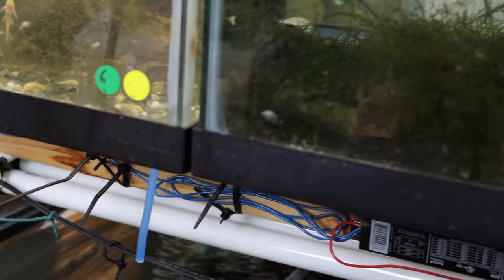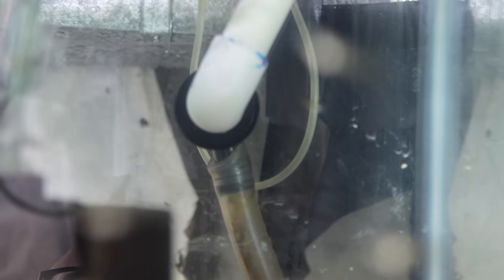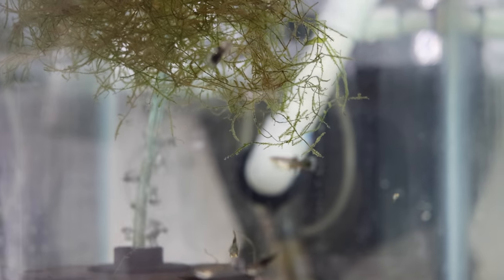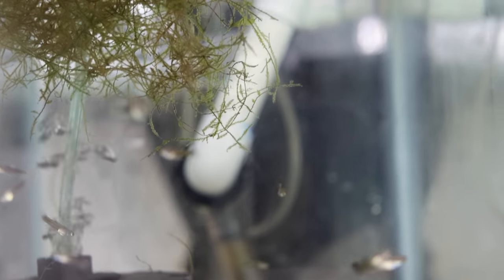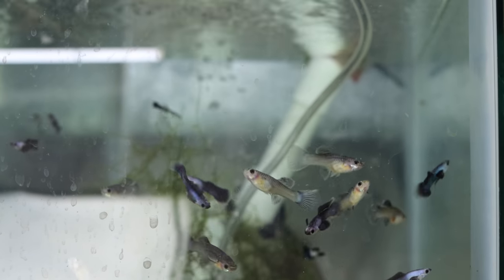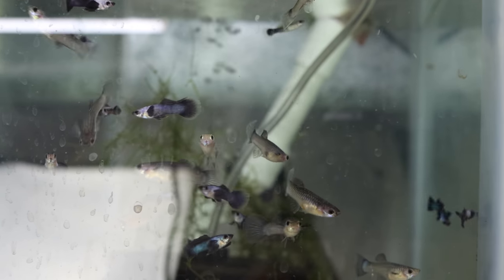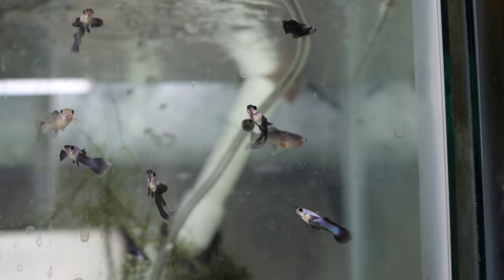Let's take a look at the blue tux guppies — these are growing out. I've been feeding them the guppy turbo food that my friend Ricky from Sweden sent me. It would be fantastic if the camera would focus, but I'm still learning it. It's a Canon 90D and I'm using a Rode Video Mic Pro. These are the black pandas, got them in the wholesale order. We have another full week of quarantine before I start selling these.